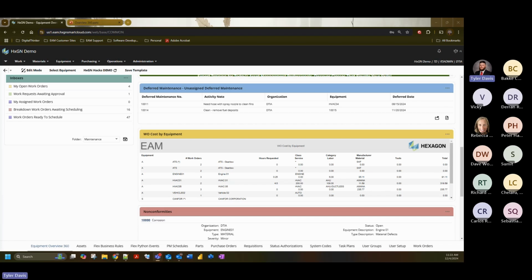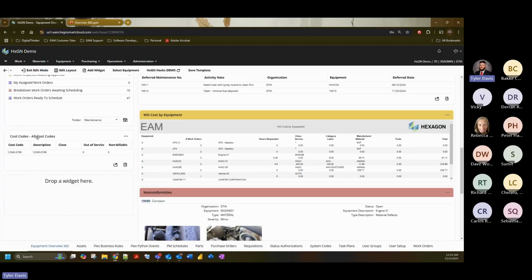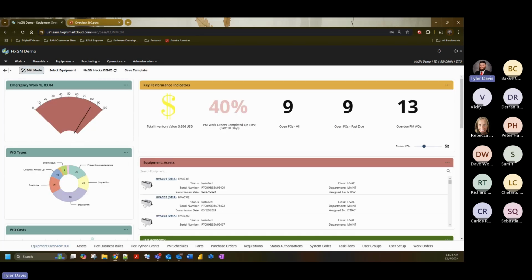Just related to the list widget. When we add a widget of type list and link a view to it, it shows the name of the widget as list views. Is there an option to rename it? Basically, your title is going to be a concatenation of the screen name and the data spy. So the screen name will probably always be the same, but you do have control over what that second half says, depending on what you name the data spy, specifically for the list widget. Anybody else have any questions?